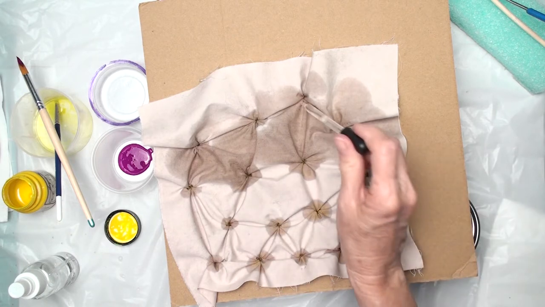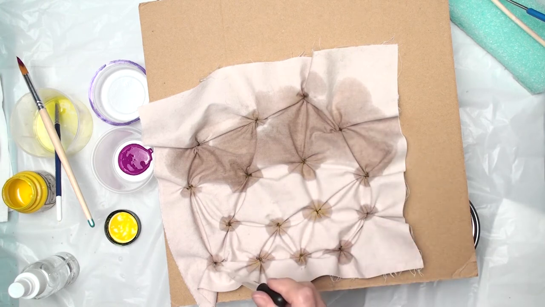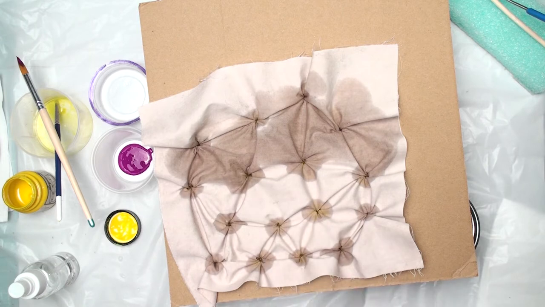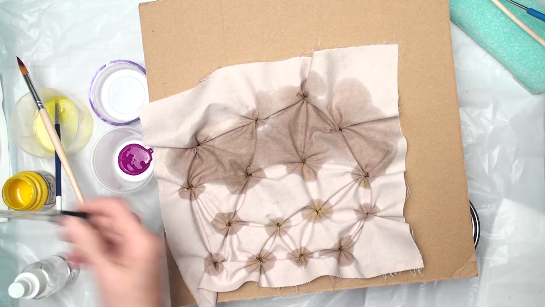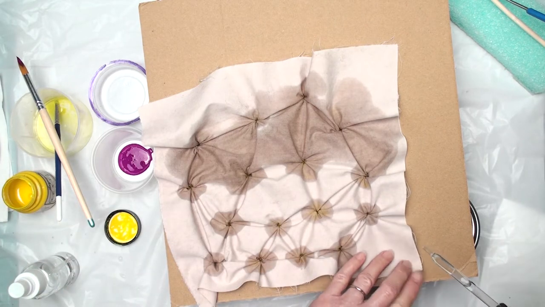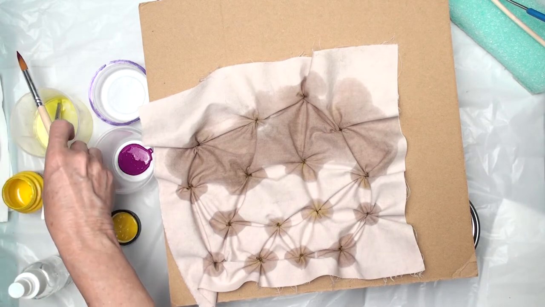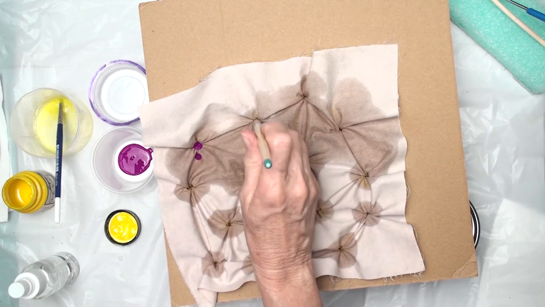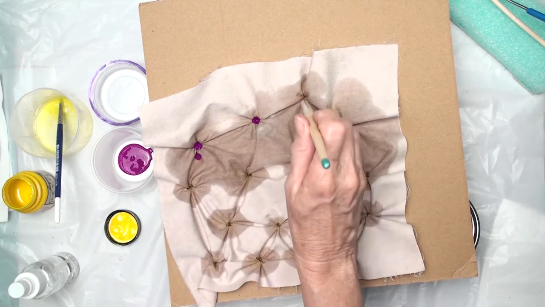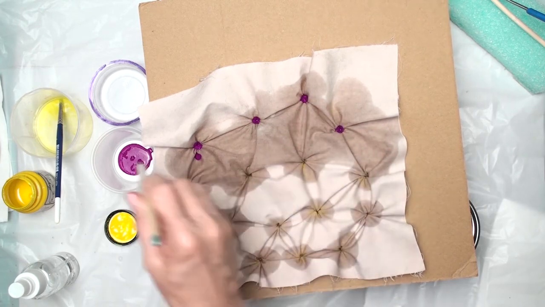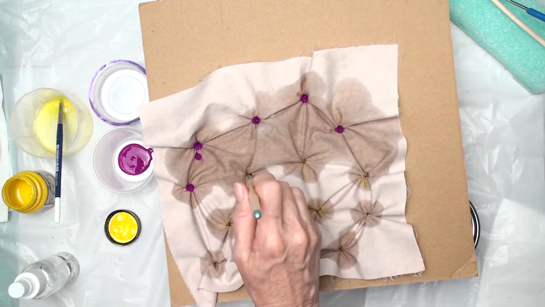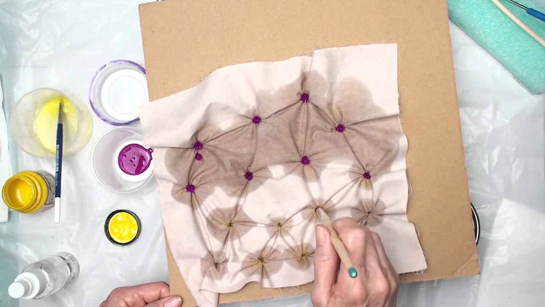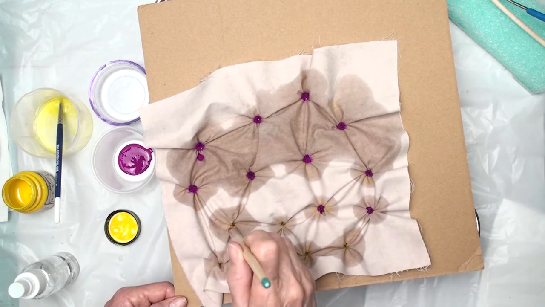So I fill all the holes. And then when they're all pretty well wet, I'm going to use my pointed round brush. And I do have the paint in a container, but it's full strength. I haven't watered it down because the fabric's wet. And I'm dotting in each hole. And if it drips outside the hole, that's no problem. And I'm going to go through all of them and then sort of watch and see if the moisture draws it out.